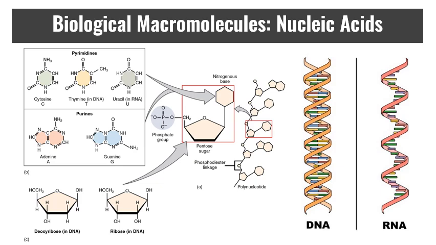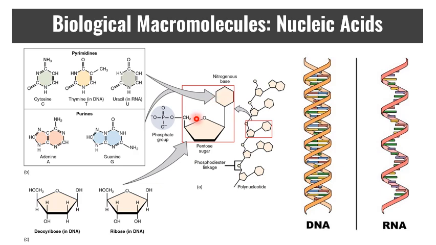Our last biological macromolecule that we're looking at is the nucleic acid. Okay, nucleic acids are things like DNA and RNA. They're going to be made of nucleotides as the monomer. The nucleotides are put together through a dehydration synthesis process called phosphodiester bonding. The nucleotide is made of a phosphate group, a 5-carbon sugar, and a nitrogenous base.